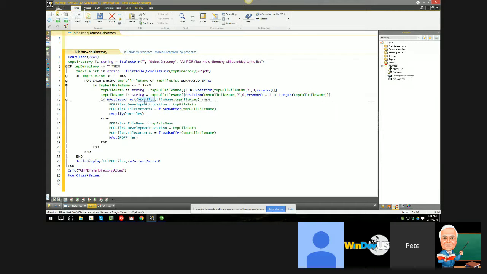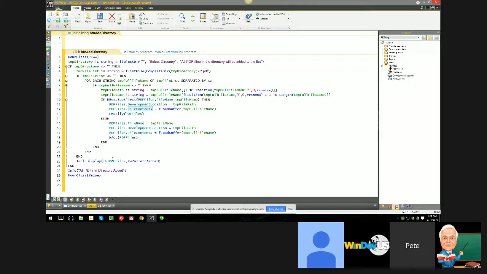Then I simply am doing an hReadSeek on the file name to see if that file has already been included in our list. If it is, I'm just updating it. Otherwise, I'm adding it. And the only lines that really mean anything that aren't standard are this line right here, and its equivalent on the add side right here. That line is using fLoadBuffer to load that physical file off of the disk into our binary memo. So that is how we're getting that PDF from the disk and storing it in our binary memo field, with fLoadBuffer.